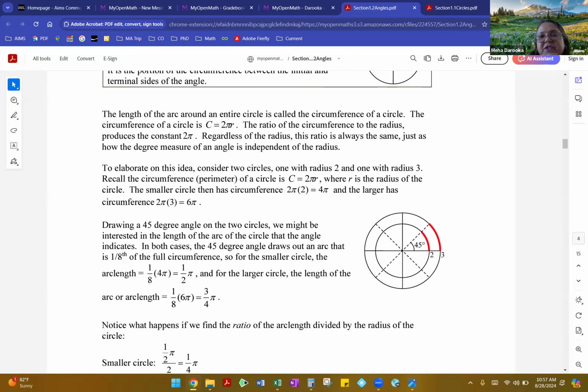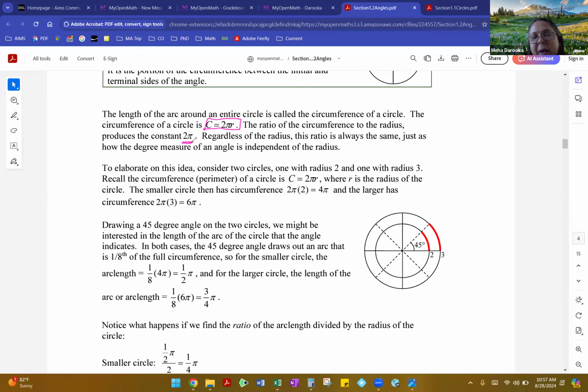So the arc length of a circle is basically going to be, like I said, the part of your circumference of the circle. Now, again, your basic circumference for the entire circle is this equation here. The circumference equals 2 pi r. And then, of course, we know radius is what's going to keep changing. 2 pi is going to be your constant number.